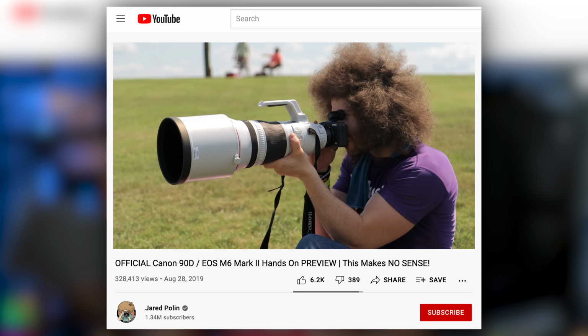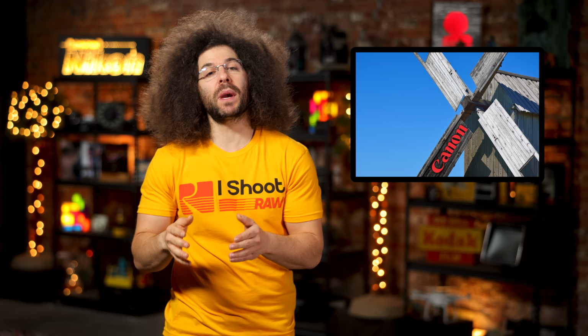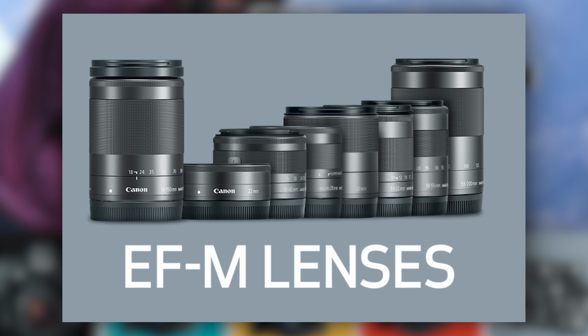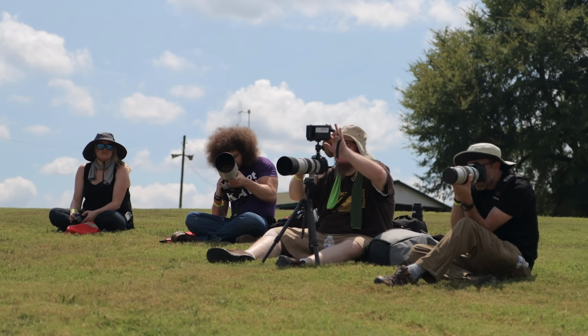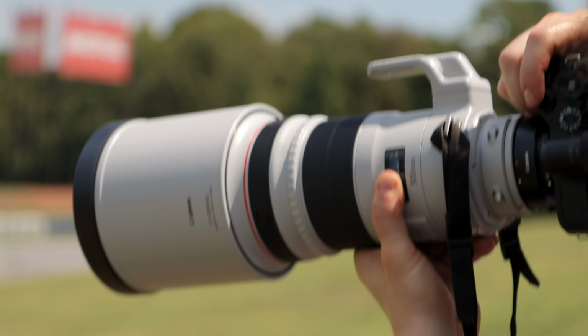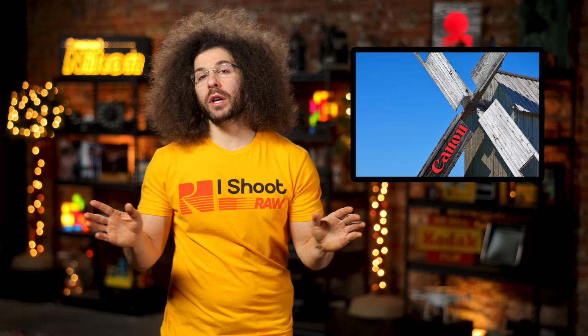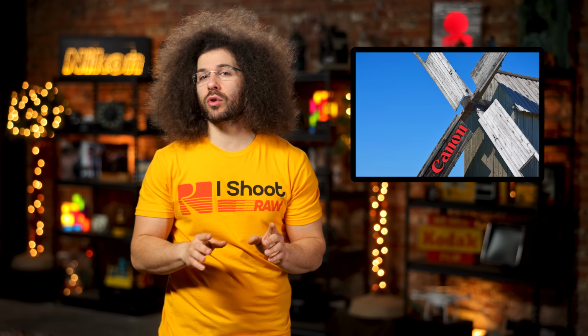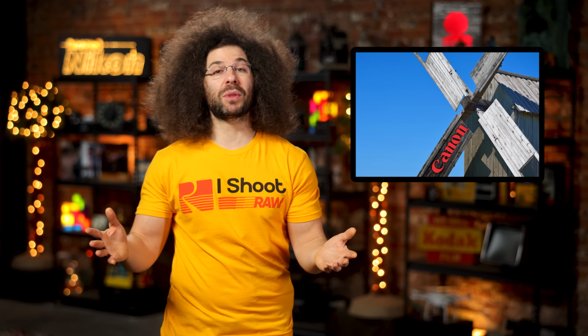Now, I've never had issues with the M cameras themselves. They are solid mirrorless options. My issues have been with the lack of quality M glass. Yes, you could adapt EF glass to it, and I did do that in some of the reviews that I did, but that defeated the purpose of the smaller form factor. I don't think it's a matter of if they go to an RF mount in a crop sensor camera, it's now a matter of when. When will then be now? And I'm working on my 2022 predictions for the camera industry, and I suspect 2022 will be the year of the affordable entry-level mirrorless camera, including something from Canon.